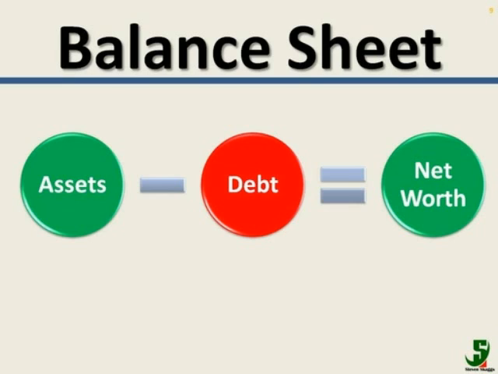Because your assets are what you use to satisfy your debts when they become due, the asset's value should be greater than the value of your debts. That is, you should have more to work with to meet your obligations than you owe. The difference between what you have and what you owe is your net worth. Literally, net worth is the share that you own of everything that you have. It is the value of what you have less what you owe to others. Whatever asset value is left over after you meet your debt obligations is your own net worth. It is the value of what you have that you can claim free and clear.